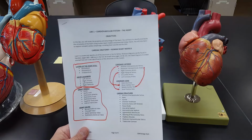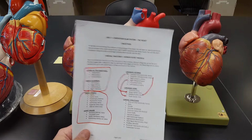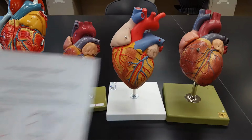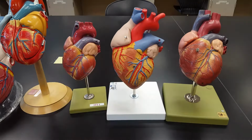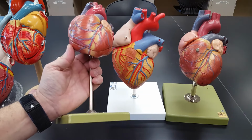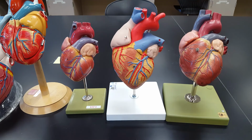You can see what I did in my lab manual was I linked those two that were paired. If I would have had enough markers with me right here in lab, I would have used 3 different colors. The ones that live together in the different sulci of the heart. On these 2 models in particular, I can see a very nice anterior interventricular sulcus. This groove right here on the anterior surface of the heart. And what 2 great vessels do I have living there?